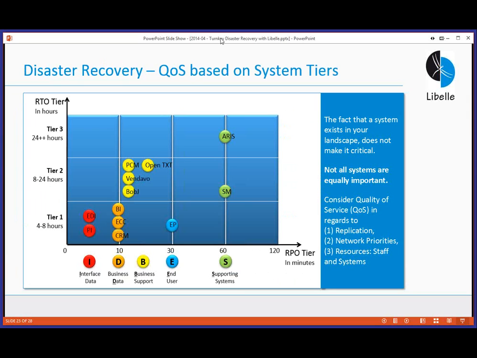And then more of a service concept we have been developing, looking at customers. In the beginning we were dissecting the application, but we also started to look at your environment and to think of, we have recovery points, you have recovery times. Now, which systems are more critical than other systems? It depends on the customers, but it's not even complex, it's kind of putting systems into different categories to say, my interface data is more important than my supporting systems. And I need to get up my ECC system immediately. The BW system can be up a day later. And I can just prioritize both traffic, and I can prioritize resources to get systems up and running on the target side.